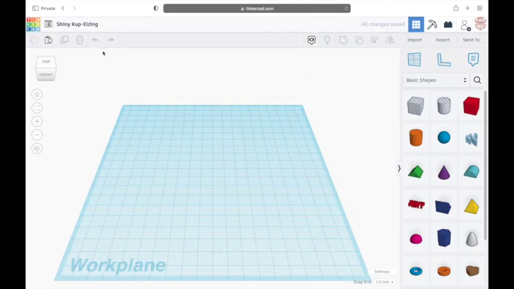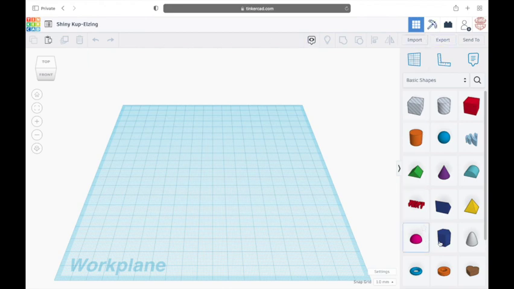So here's your overview. You have the Tinkercad logo in the upper left-hand corner here. You have the title over here, and you have various buttons right in line with the Tinkercad logo. Below that, there are some more tools. If you hover over them, you can see what each of them does. If they're grayed out, they're not selectable, and we'll see the circumstances on when they are selectable.